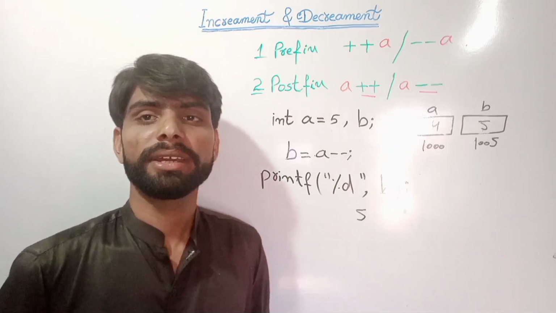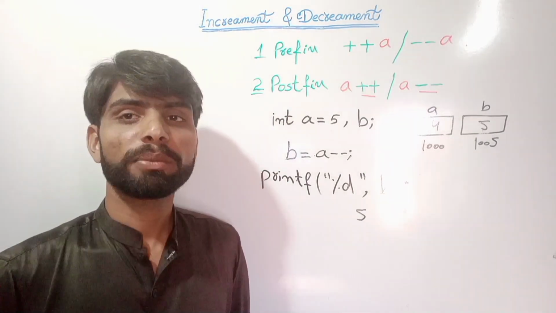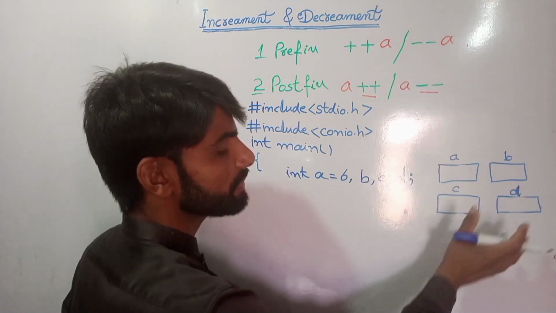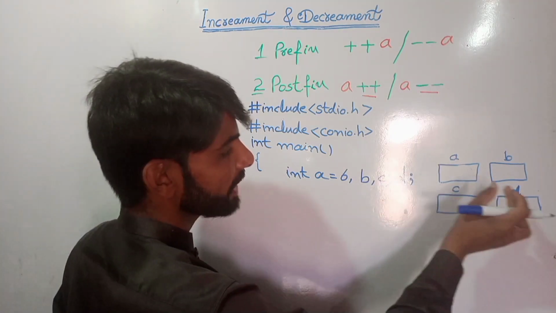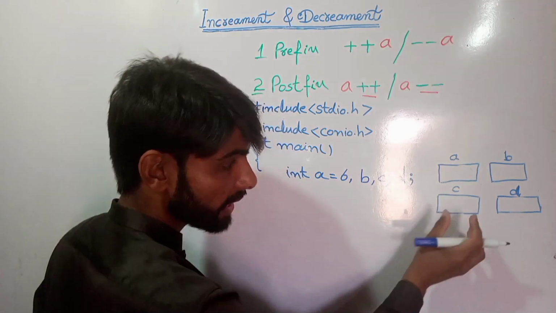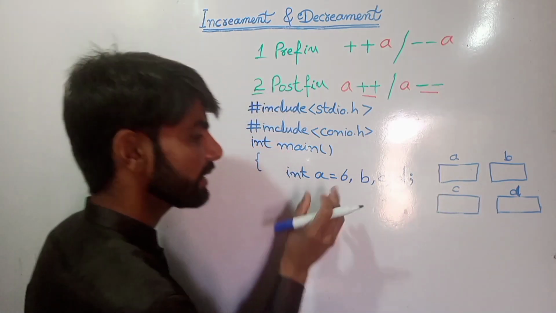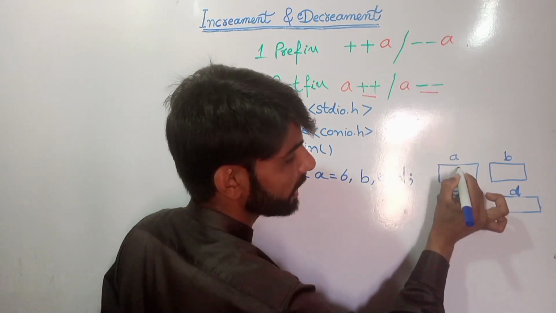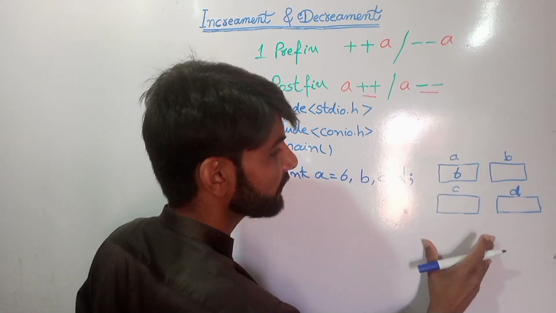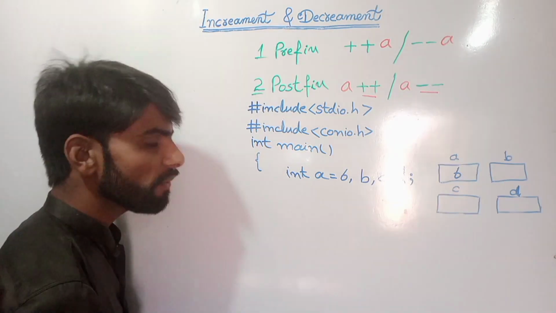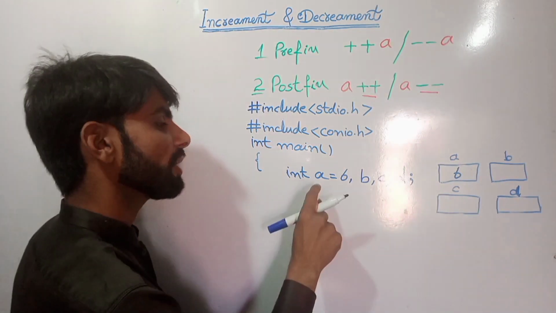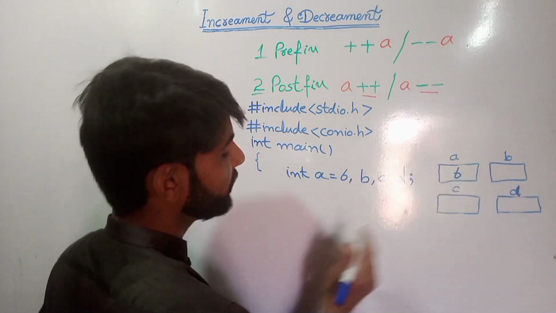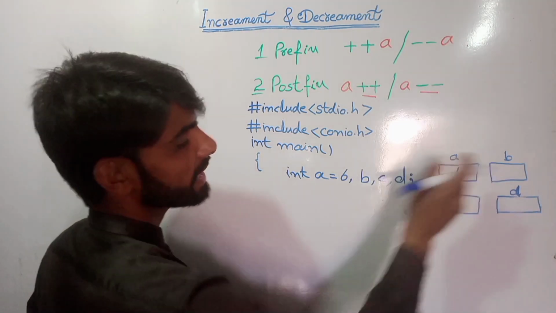To make it clearer, let's take an example of a C program to understand it. So in the memory, 4 variables have been declared, right? The first one is variable a, the second is b, the third is c and the fourth is d. The first variable we initialize with 6. This value will be assigned to this variable and these 3 variables are empty, right? So now we will apply the increment and decrement operators on these variables. First we will assign the value of b by writing an expression.